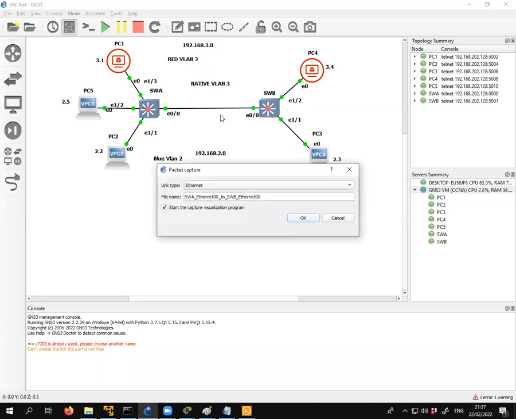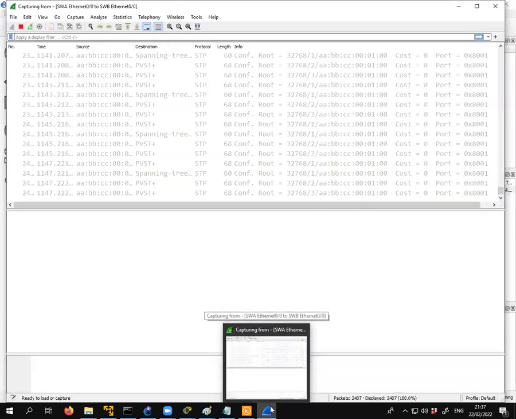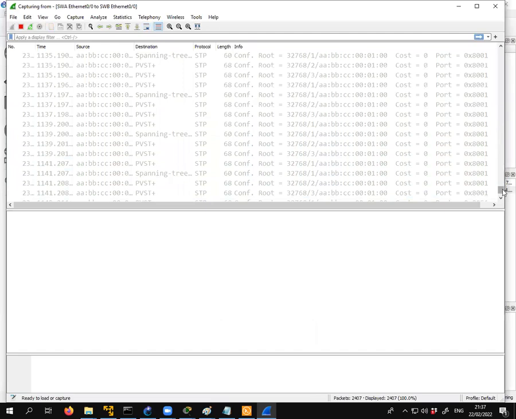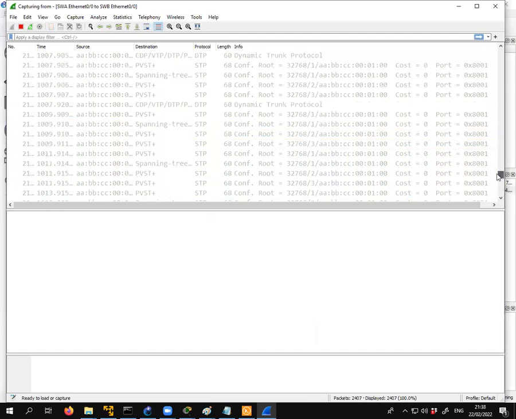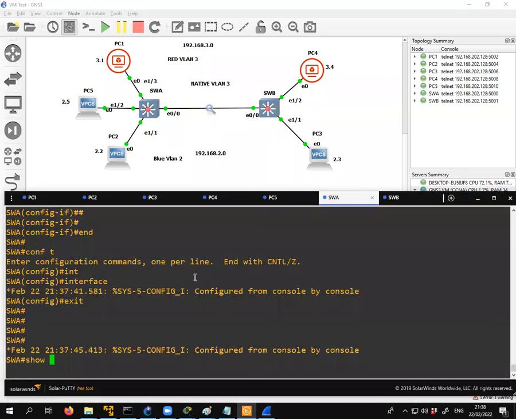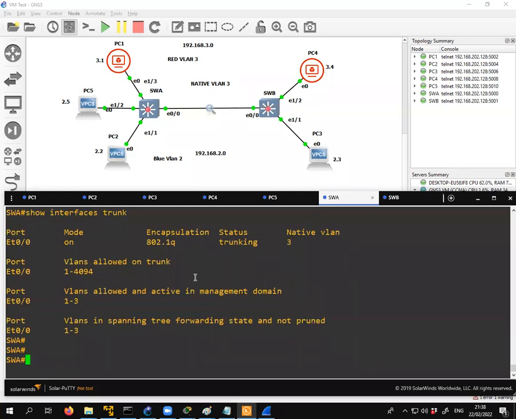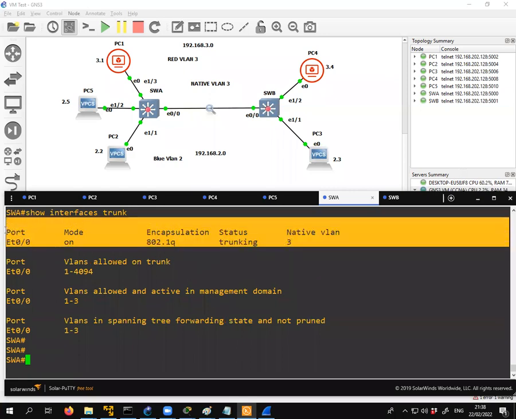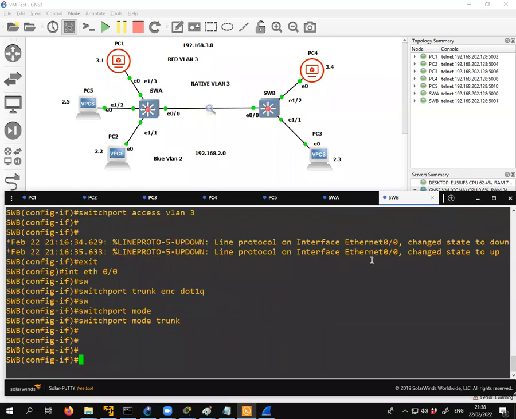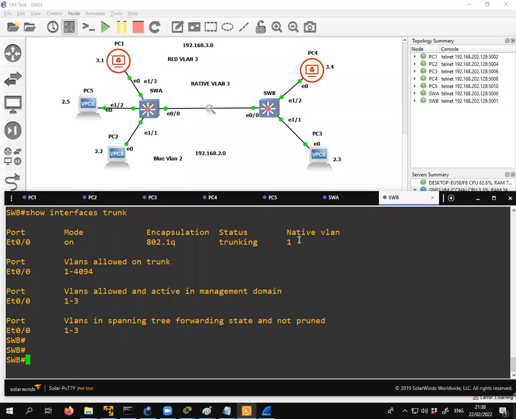So do a Wireshark packet capture. Maybe it's not configured, but the switches should be telling each other there's a problem here. Show interface trunk. Native VLAN 3, yeah, on A, going to B. Show interface trunk. Native VLAN 1. There's a problem.